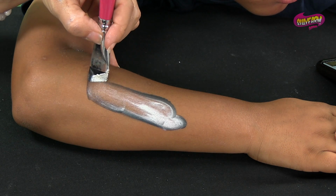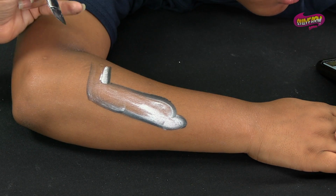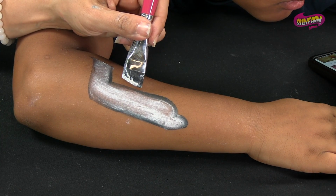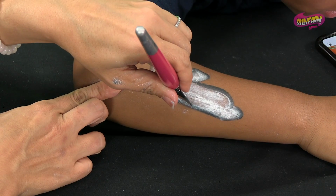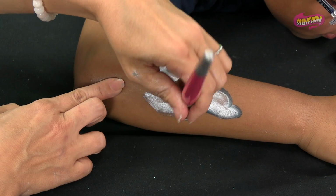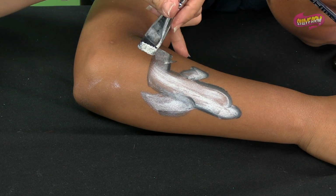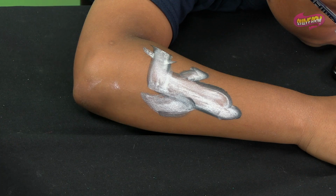From here, I like to come up like that. And from the top, I also like to create almost like a slanted line and then extend and bring it down. Okay? So then halfway from the top, I'm going to create like another L shape, right? And then from the bottom, I'm going to swing this out as well, and then make a straight line and bring that in as well. Then I'm going to make a little triangle here, a straight line down, and bring it in. Okay, so here's the beginning of your plane.